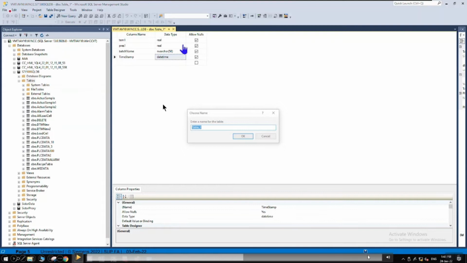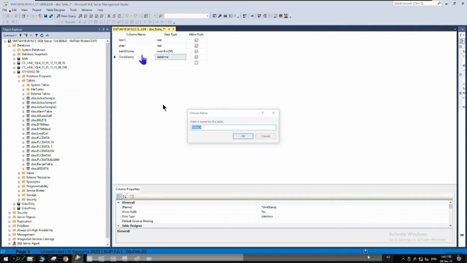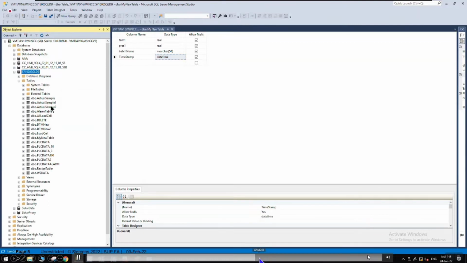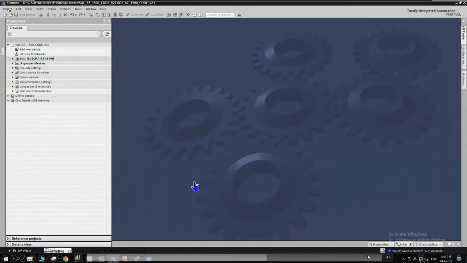All these are entries in the table, and I have also given the name of the table, because this name will also be used in our PLC when we create the SQL query to read or write the data. So it is created. The table has four columns: temperature, pressure, batch name, and timestamp, for example.